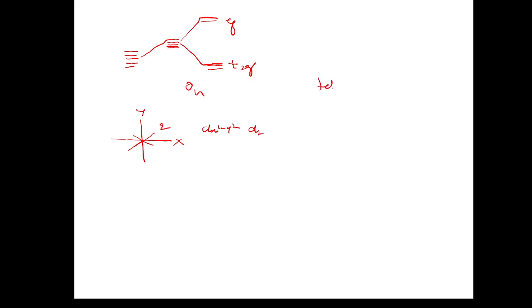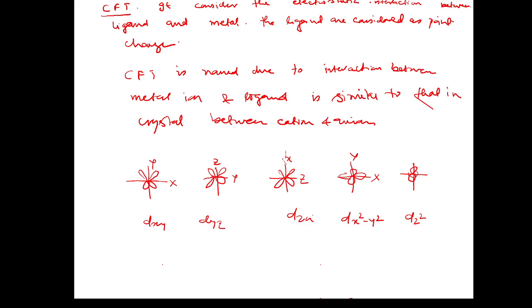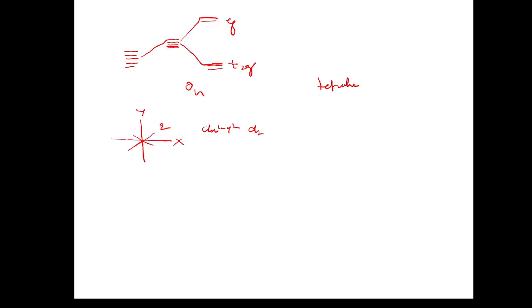For tetrahedral, what will happen? For tetrahedral, the ligands are coming between the axes, through an angle. So what will happen? The orbitals which have lobes between the axes will destabilize, and the orbitals which have lobes along the axes will stabilize. So this is the first 5d orbital, the ligand will approach, and the energy will get higher. Now this is Eg, this is E and this is T2.